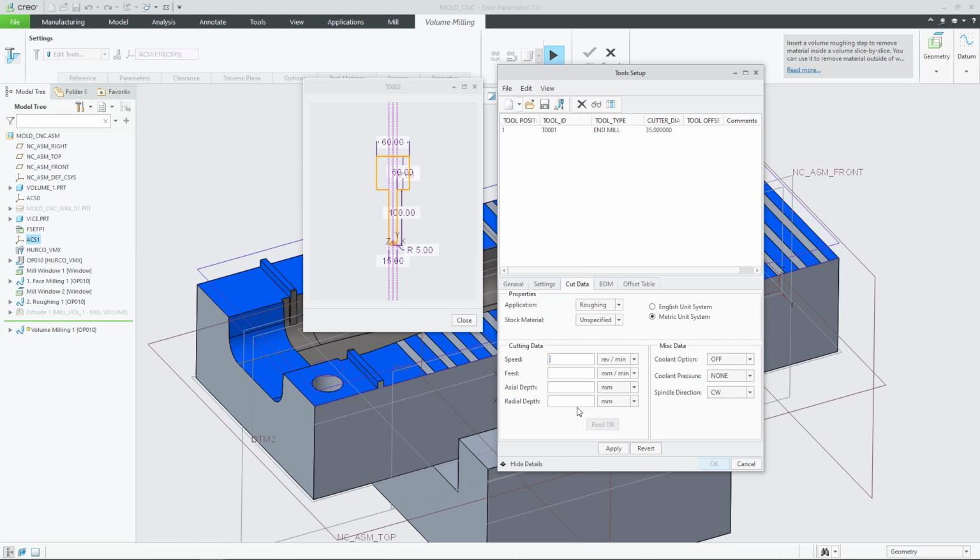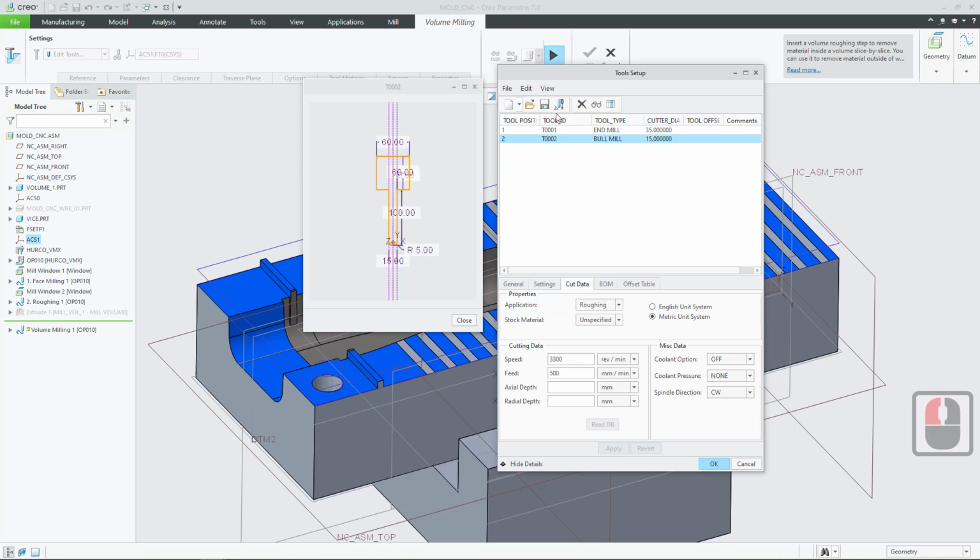So let's say the RPM here, we're going to spin this at 3,300. Let's say we're going to have speed at 500 for this, and all the various other options we can set from within the tool setup menu itself.